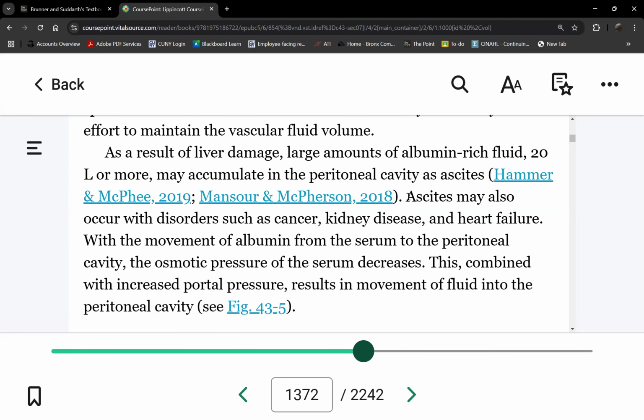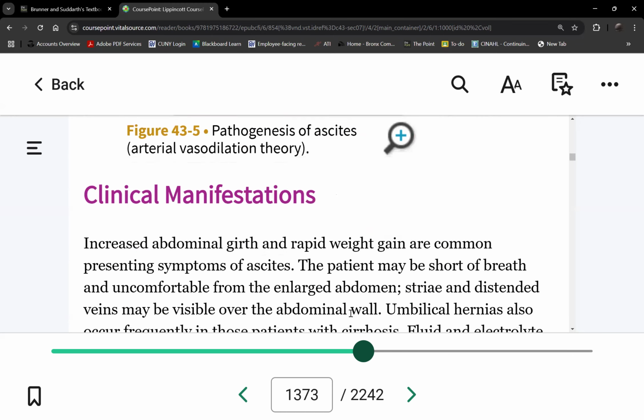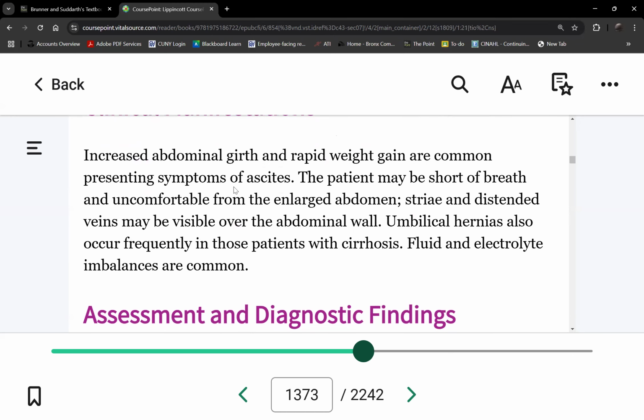Ascites, as mentioned here, is not exclusive to liver disease. You may see ascites in other conditions as well because there are other conditions that can trigger third spacing. Number one example is cancer, especially metastatic cancers. It can lead to low albumin and cause third spacing, which appears as if the patient has liver disease. Manifestations: big belly, edematous extremities, rapid weight gain. The accumulation of this fluid will be hours, not days.